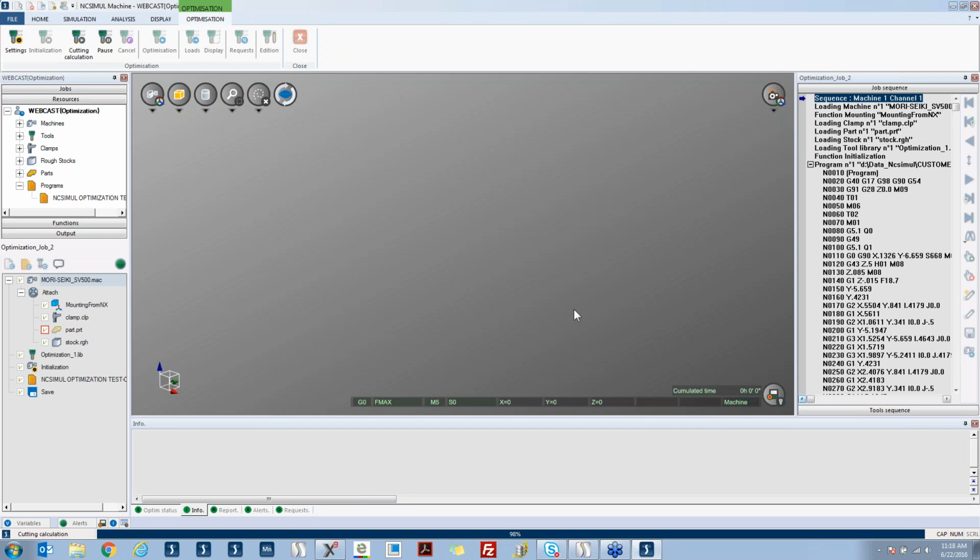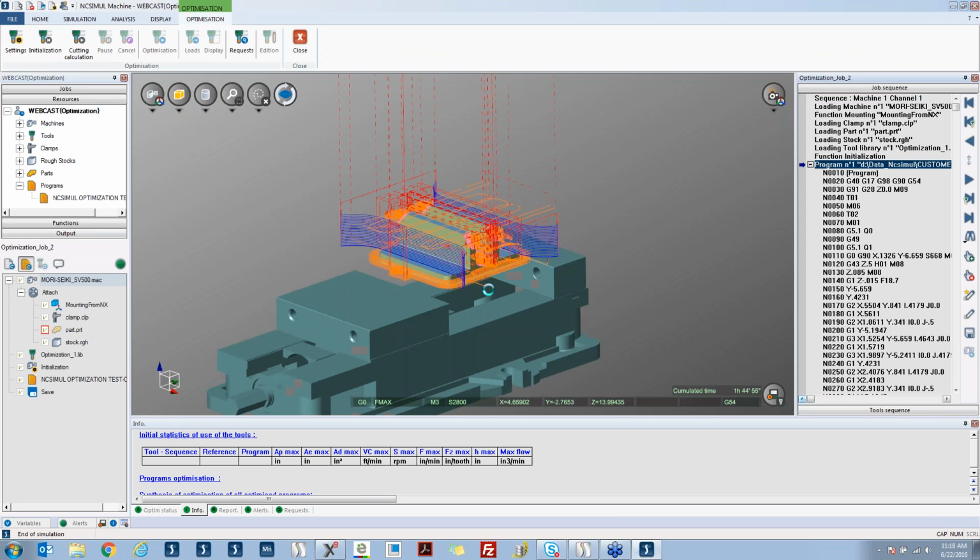So now that the optimization is completely ran through, now we can take and look at the project for removing air cuts and increasing the chip load. So just right now, the calculated time, and I'm just going to show you guys really quick just how much time it's going to be saved just by removing only the air cuts. We're not even going to get into constant shutdown. If I just remove air cuts from this project, you're going to see how dramatic the time savings are.